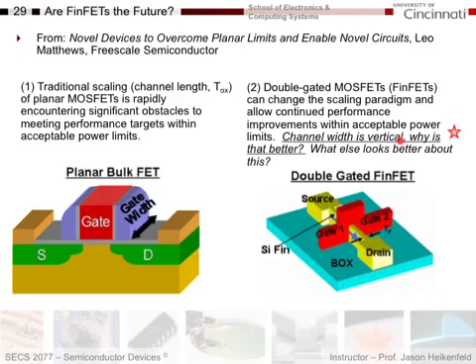Why is a vertical channel better? Think about the size of a transistor. If you look at this transistor from the top, the channel takes up a certain footprint area. But if you look at the FINFET — the cross-section of the gate and the semiconductor — the effective area where the gate and semiconductor overlap is much smaller. The crossover between the two is much smaller than in a planar FET. Essentially, you're taking a channel in one direction and putting it vertical so you can cram more channels next to each other — more transistors — to get higher density computing.